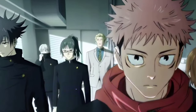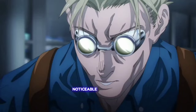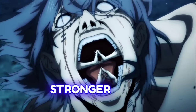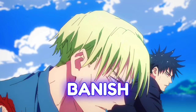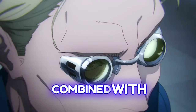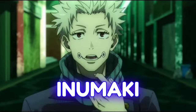The highest grade attainable through the normal Jujutsu ranking system is Grade 1, even though Special Grade sorcerers surpass them. Grade 1 sorcerers are the elite of the Jujutsu world and define the norms others aspire to follow. There is a noticeable gap between Grade 1 and Semi-Grade 1, with Grade 1 having much more challenging solo missions. Grade 1 sorcerers often encounter Special Grade curses stronger than themselves, requiring adequate skill, strategic wisdom, and combat experience. For instance, Kento Nanami — a fan-favorite — is a Grade 1 sorcerer who regularly banishes Special Grade curses. His composed demeanor and refined technique enable him to win in battle, illustrating the enormous skill gap between Grade 1 and Semi-Grade 1.